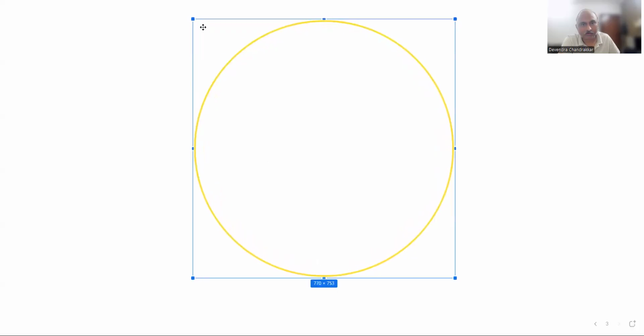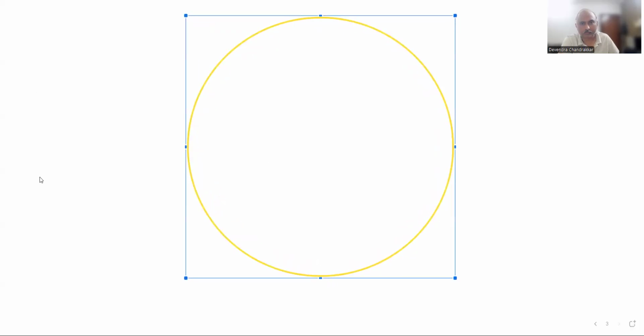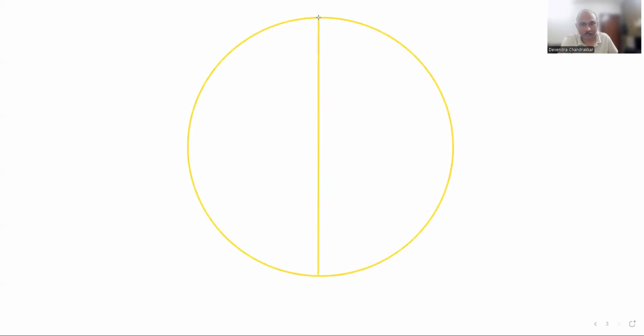So let's move ahead. Once we are aware about it, let's see the quadrants of a circle, because in trigonometry, quadrants are a must. So this is a circle, and these are its quadrants. This is the first quadrant. This is the second quadrant. This is the third quadrant. And this is the fourth quadrant.